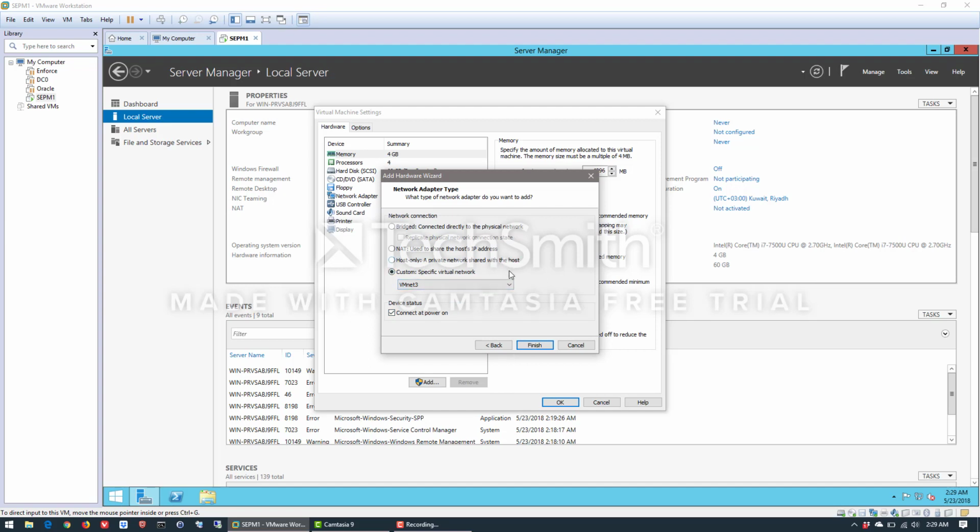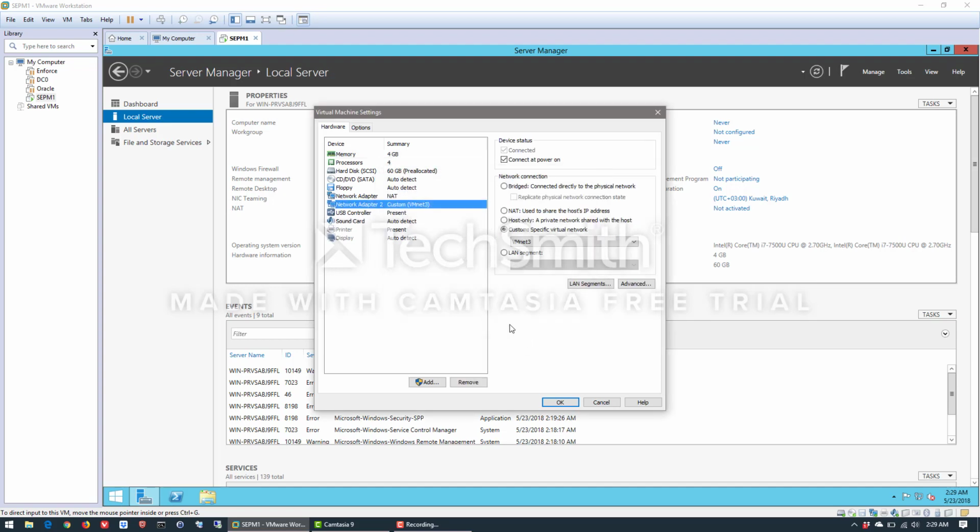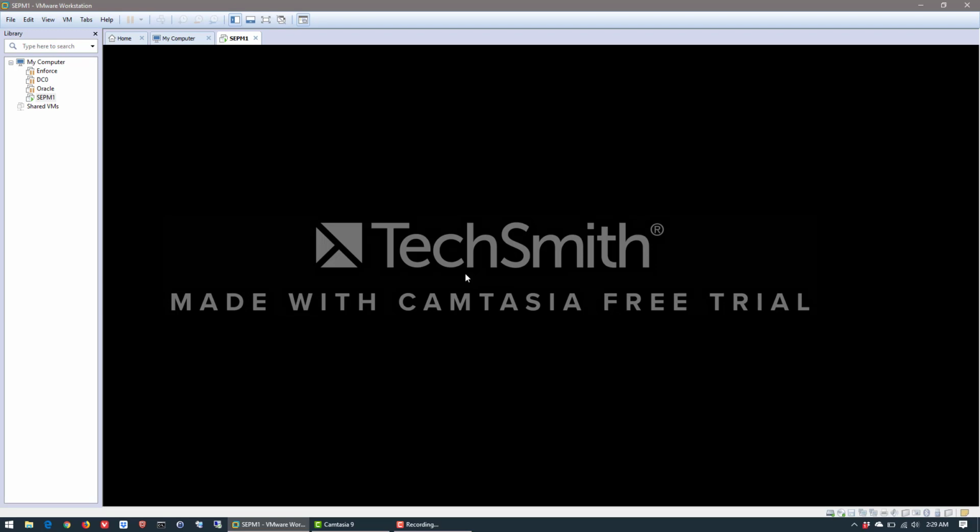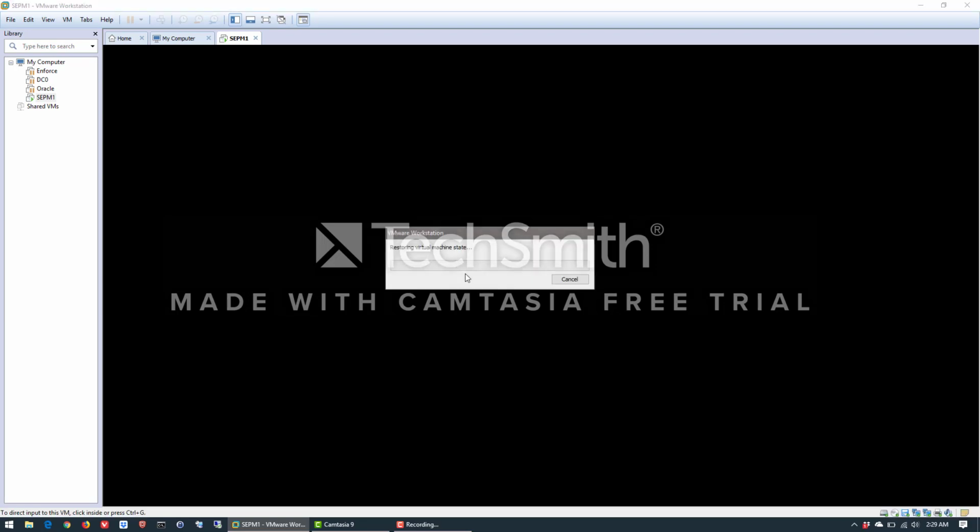So if all the computers are part of VMNet 3, they will be communicating to each other. But in this scenario, we will provide a static IP address. So I will press OK, and it will add another network card in the system.